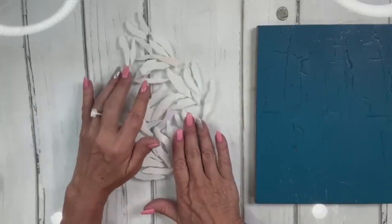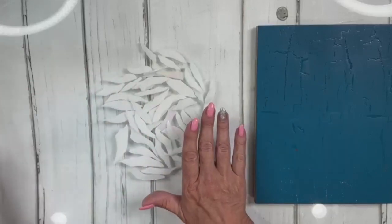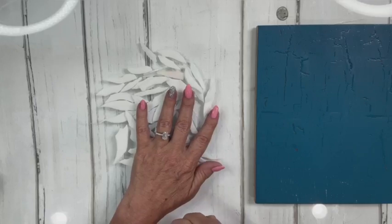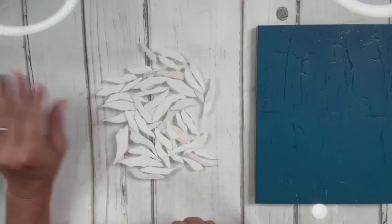I really originally wanted a sunflower because, you know, I'm obsessed with sunflowers. And then I took that picture of the sunflower peeking over my fence. And I thought, let's make a sunflower. But then I didn't really have any yellow. I had a little bit of yellow, not enough, and it wasn't the prettiest yellow ever.